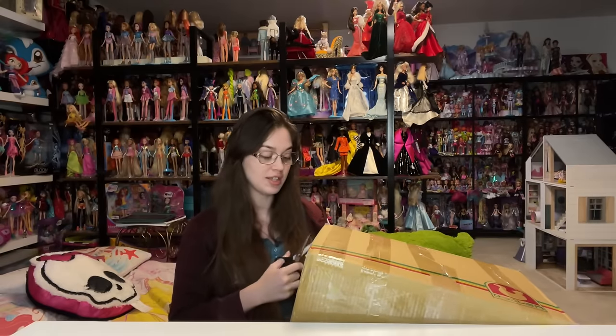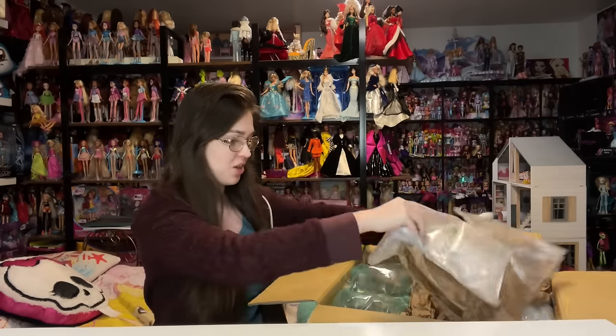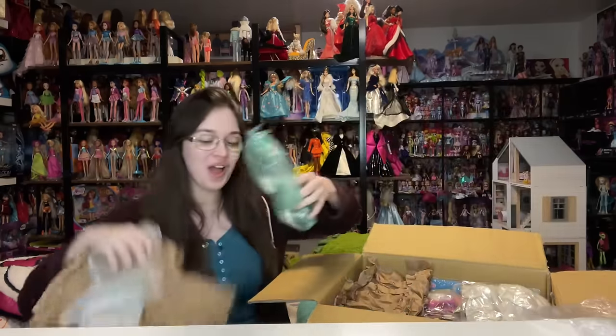This is stuff I claimed from her Instagram store over the course of several months. She goes thrifting all the time, and when she finds things other collectors are looking for, she lists them through something called a claim sale. I've gotten so many good deals on really good stuff through her store, and we became friends through that — we even got to meet at Toy Fair in New York earlier this year. I'll link her store down below.